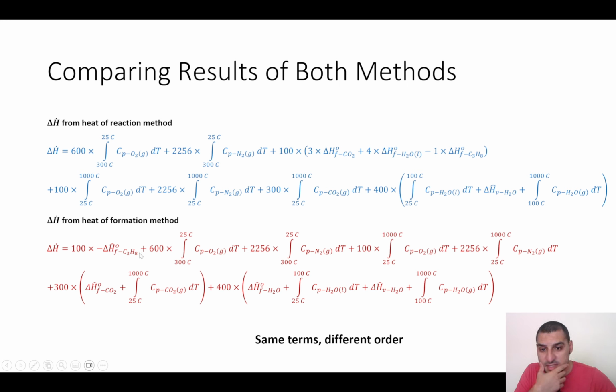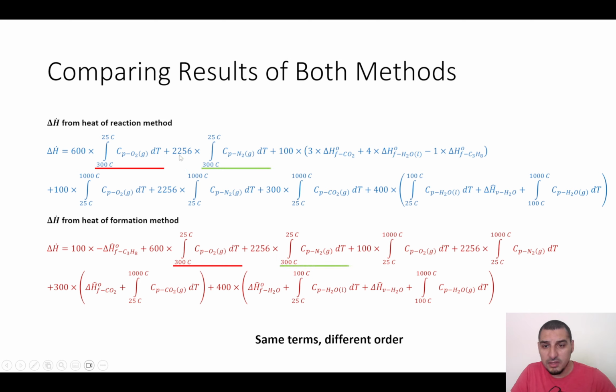In this case, this is the delta H1 for carbon dioxide, this is delta H1 for oxygen, delta H1 for nitrogen. So this is the first part of the heat of reaction, the delta H. The second is the oxygen in the product, nitrogen in the product, carbon dioxide in the product, and the water in the product. So starting from here till the end is delta H2. I want to compare the terms that we have in the two methods just to show you why we have the same result.